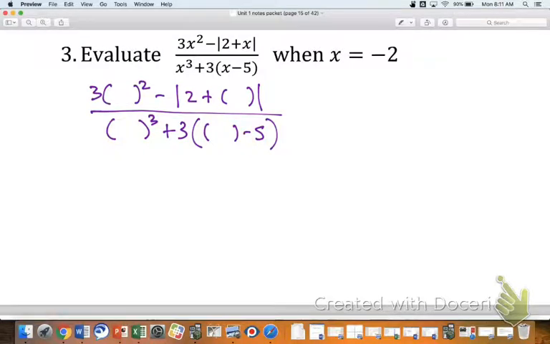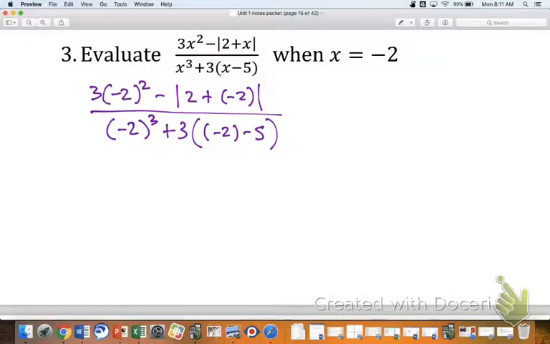All right, I'm going to replace the emptiness in those parentheses with whatever x is supposed to be, negative 2 in this case. So negative 2 goes here, here, here, and there. Okay, starting to see a good system here, I hope. Hope it's making sense. All right, so I'm going to treat the numerator of the fraction kind of like its own little evaluation, denominator like its own little evaluation. We'll kind of see how it goes from there, and we'll finish it out.